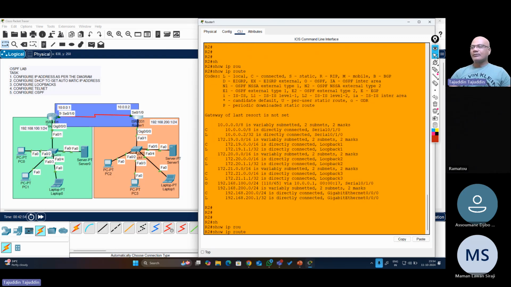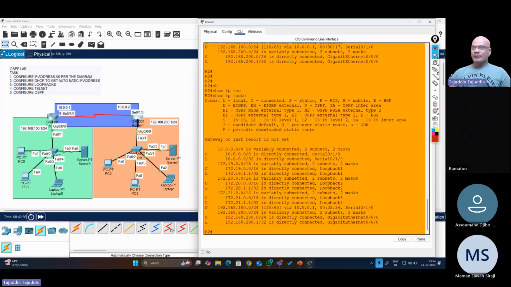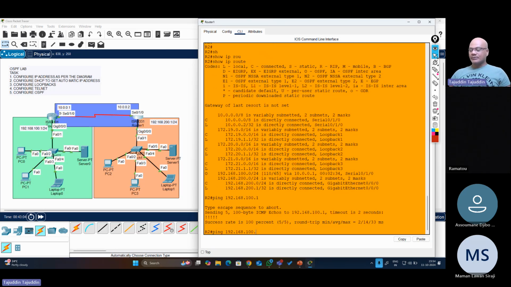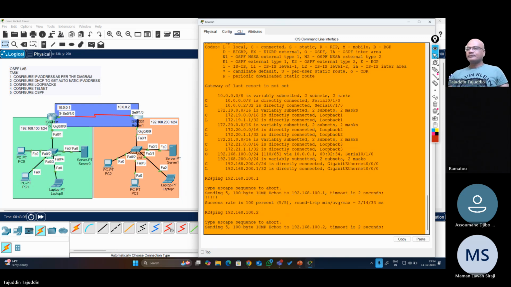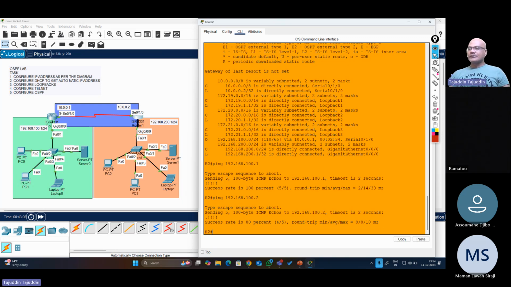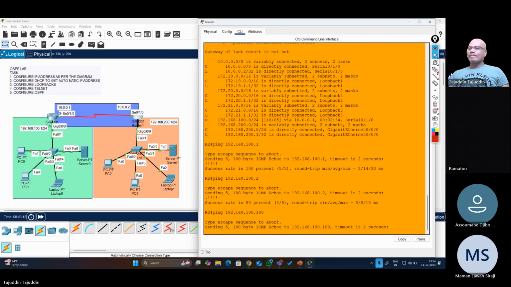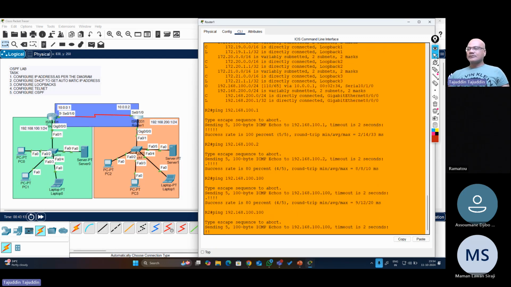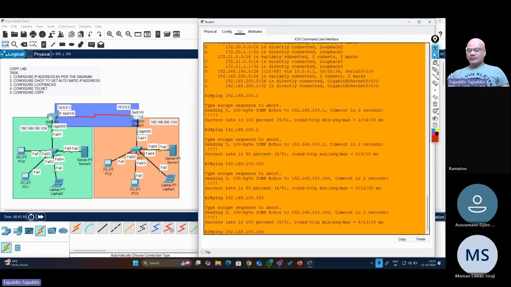Okay. Same thing you can check from this side. Show IP route. So I am able to ping 192.168.100.1. Okay, I have the reachability 100.2. Yes, I think 100. Yes. So 101.